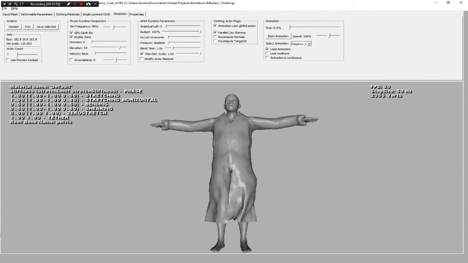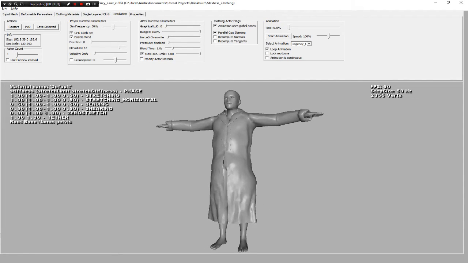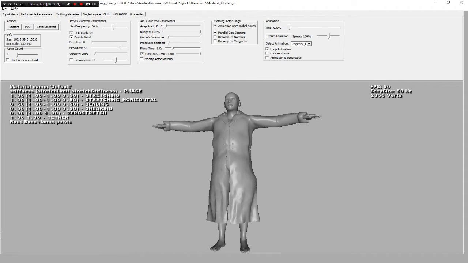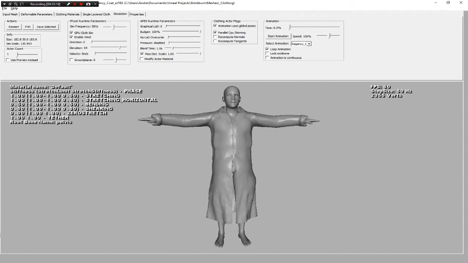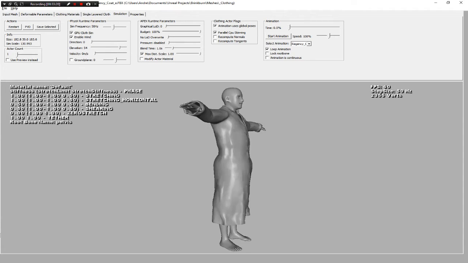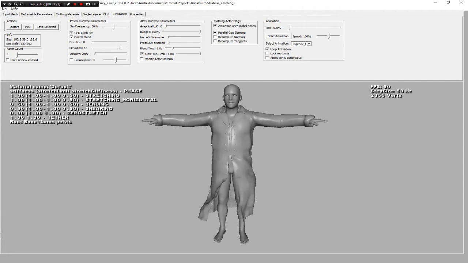As you can see here, the coat's working fine. Obviously, this is not really well done. There's a collision capsule here that's going outside of the leg. Again, this is something that you just have to configure to make it work better. But it's working fine. You can test it out here. It's painted up to this part over here. You can go further up if you want.